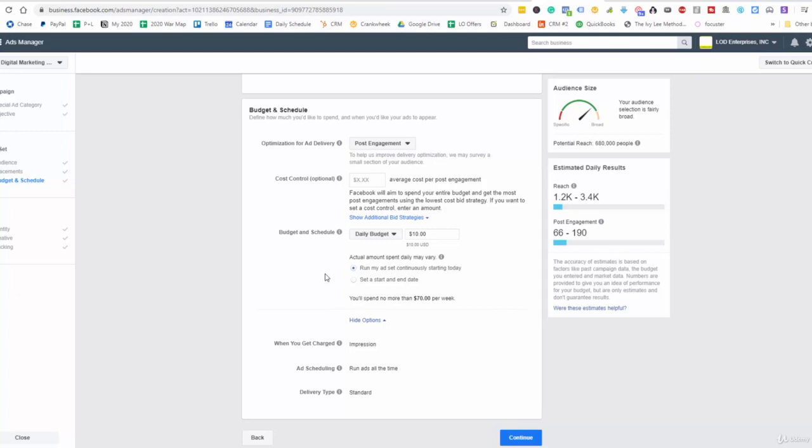Typically, if you're running ads, you're just going to be starting out with that $10 per day, and then you can increase the budget 20-25%, right? However, in the very beginning, you want to launch the ads and not touch them for a few days. And we're going to go over more into the optimization in another video.